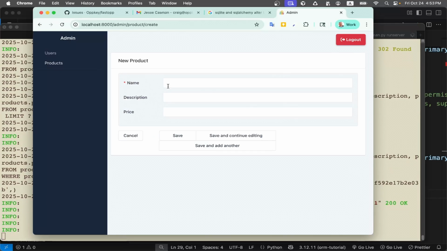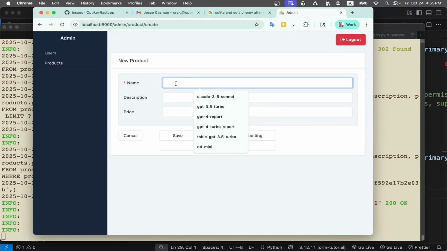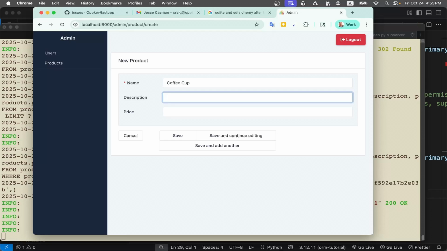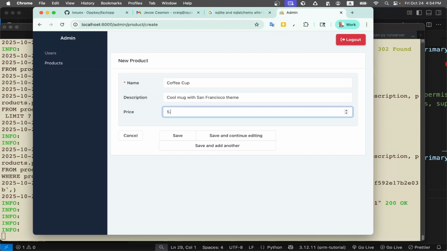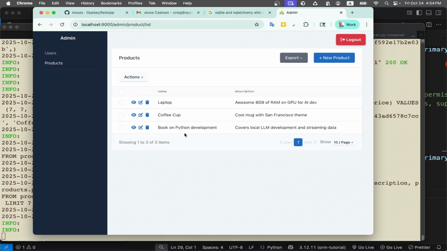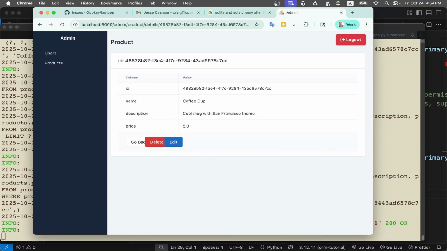Let's try to add a new product. $5, and we'll save it. So this does appear to work. And then we can extend it out or create new tables.